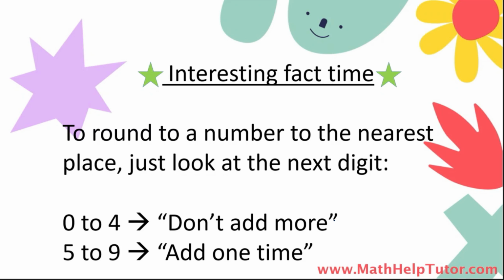Now it's time for interesting fact time. Do you know that you don't need to keep on drawing number lines to round numbers? Maybe you have noticed this already in our past examples, but you can just look at the digit next to the one we would like to round. When you do that, just remember this rhyme.